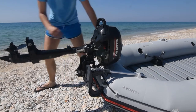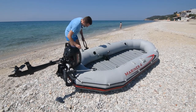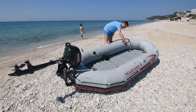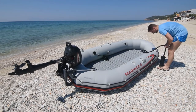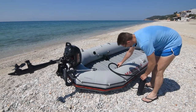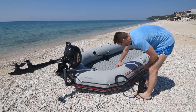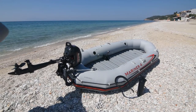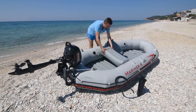Sada da doduvamo još koju komoru, ubacimo stvari i idemo. Ova mi se čini najslabijom. Zatvaramo gornje poklopce, ne previše, i donje zatežemo. Dobijamo i ove sedaljke – jastuke, sedišta. Ova je konkretno malo izduvana. Dobijate ih tri – ako stavite sve tri, teško da će od stvari nešto stati. Mi lično koristimo jednu ili dve.